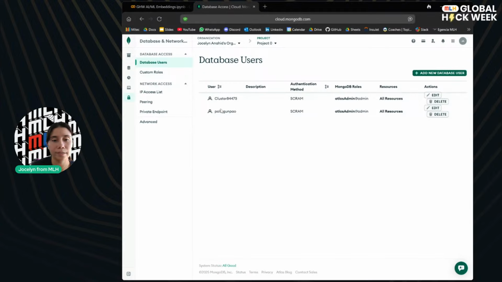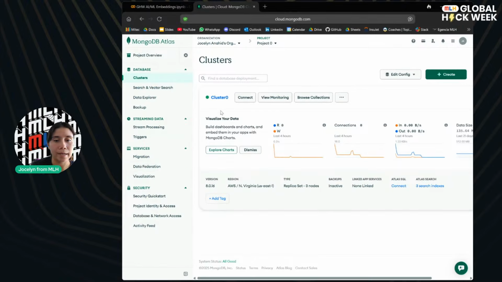Okay, so now it looks like my cluster is being set up for these usernames. So I'm going to go back from database access and move to clusters again. Now that we know how to fetch our MongoDB URI, which is the URI that we're going to be using to connect from the code, and now that we know how to change the password and fetch our username, I'm going to head back into Gemini so we can see which embedding model we're going to be using and what vector dimension we're going to select for our vector search.